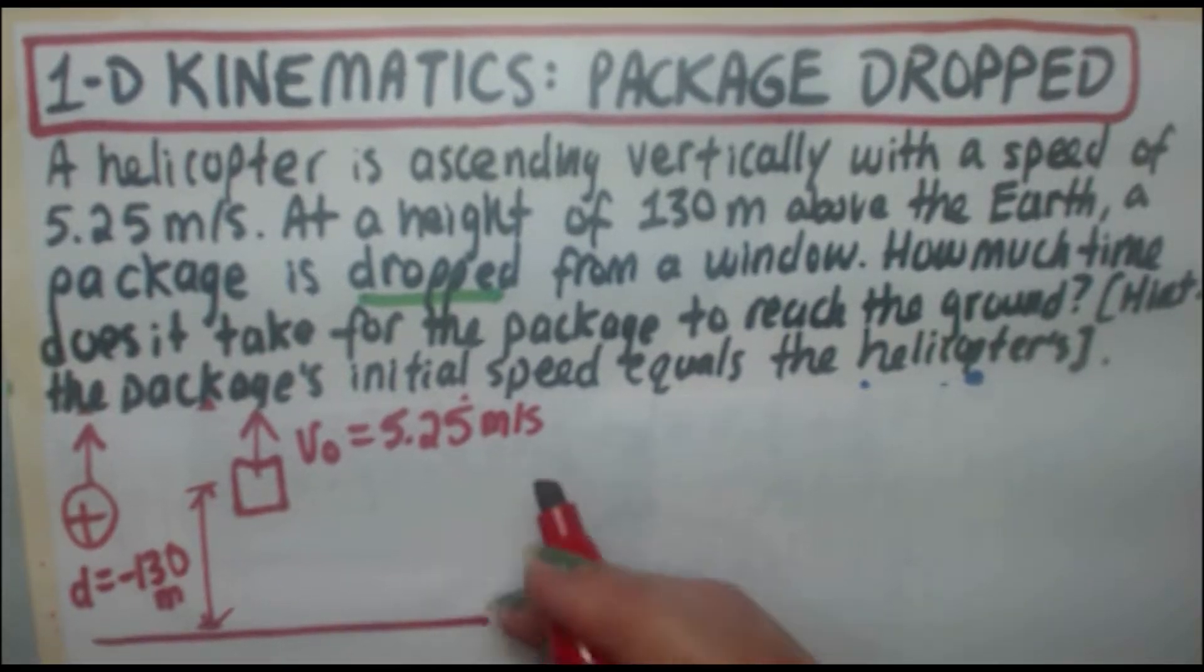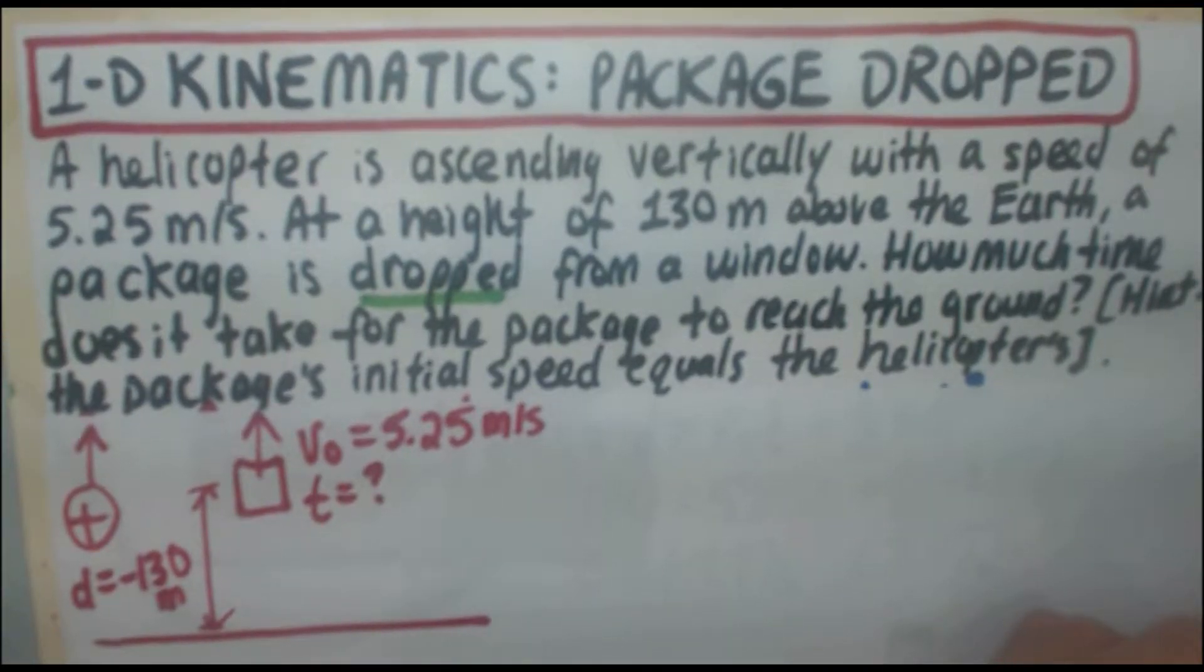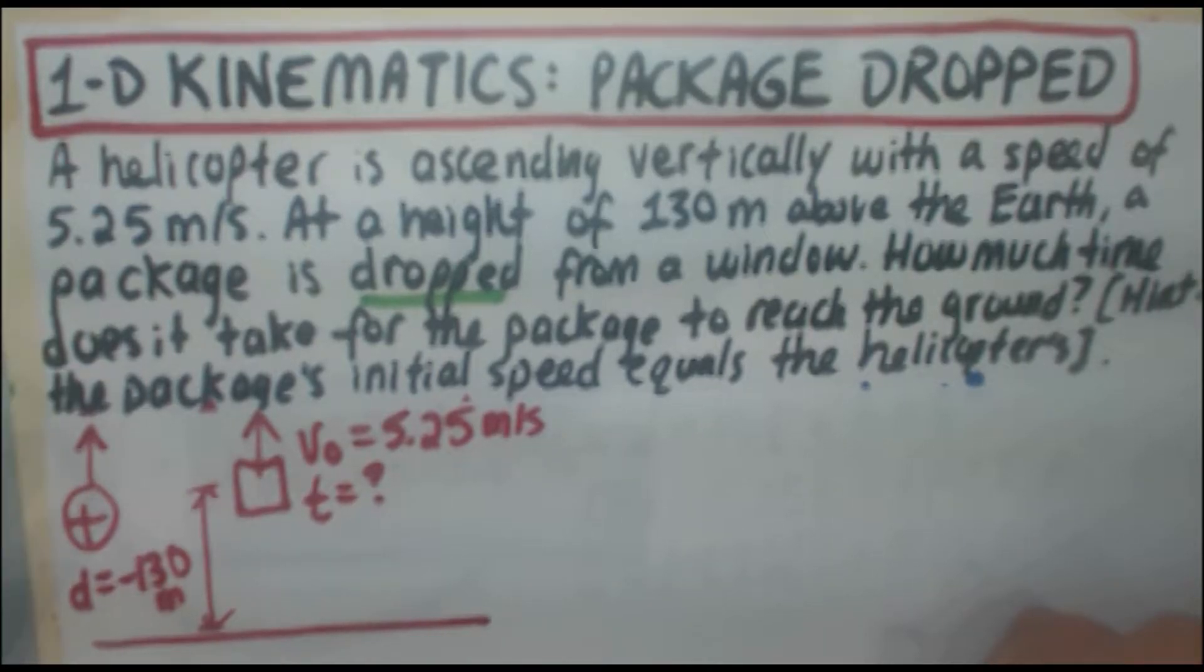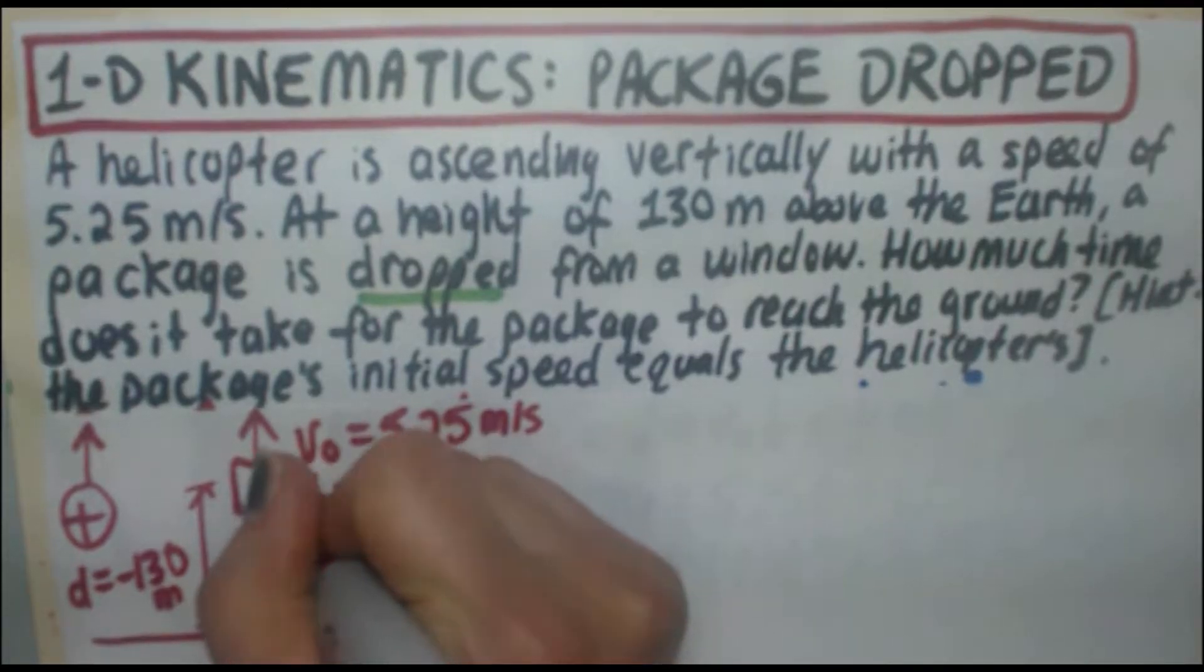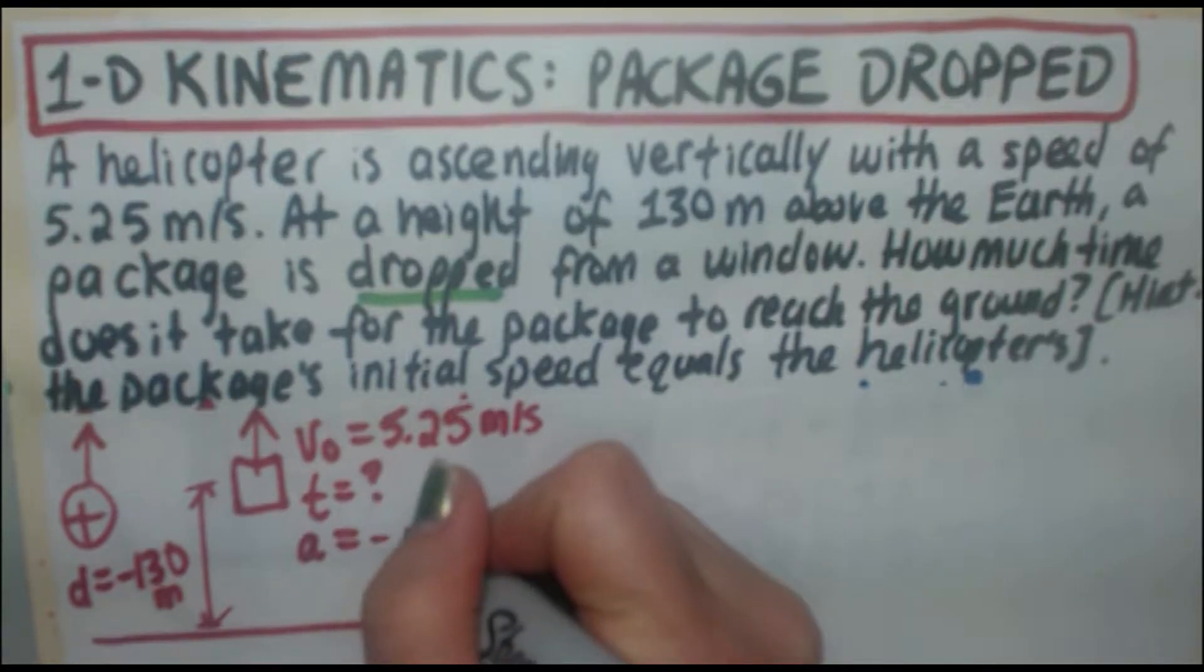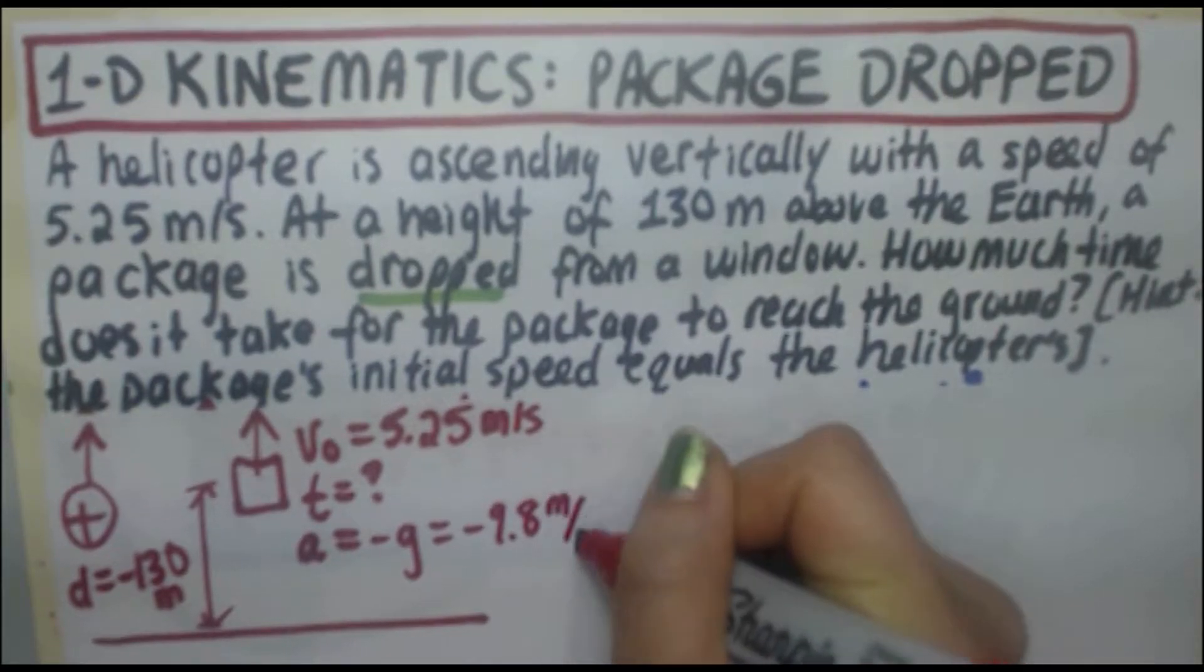We're asked to look for time that it takes to reach the ground. Now, there's one more piece of information missing. Something that's not explicitly given to you in the problem, but something that you should determine based on the scenario. You've got an object falling under gravity and gravity alone. That means it's going to speed up. Specifically, it's going to speed up according to gravity, acceleration due to gravity. So gravity, because it points down, is going to cause an acceleration of minus g. Therefore, minus 9.8 meters per second squared.